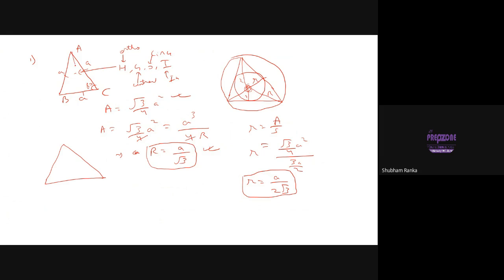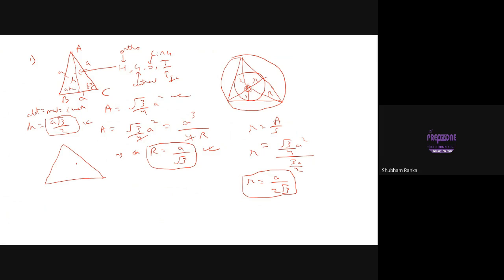If you talk about the height of this, you can find the height of this. The height is the same as the median, because for an equilateral triangle, the altitude is the median, is the angle bisector, is everything. So altitude will be the same as median, will be the same as angle bisector, and everything, right? So height you can find out. This is A, this is A by 2. So the height of an equilateral triangle will be A root 3 by 2, direct Pythagoras in this triangle. Right, and so this is the height.